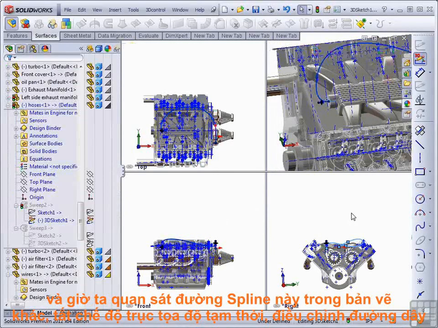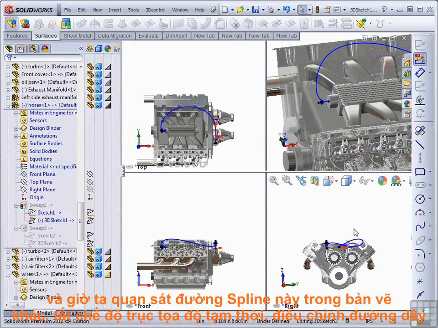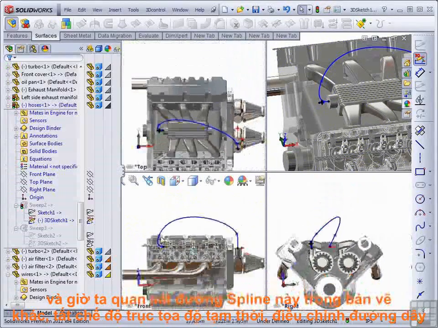And now we look at the spline from the other points of view. Let's turn off those temporary axes. And we can raise up the hose as needed.